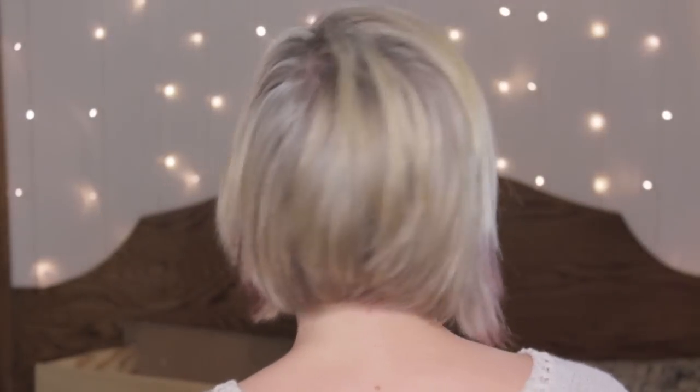This is towel dried, air dried hair, and this is kind of how flat my hair is. So if I don't put any products in or blow dry with a round brush, this is what it would look like. So I can show you, and you see I've added some red in my hair. I don't know how well you can see that this month. So that's what that looks like. I'll show you the back. Okay, and there's some red over here too.